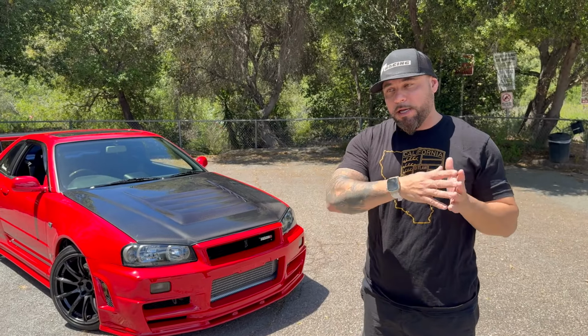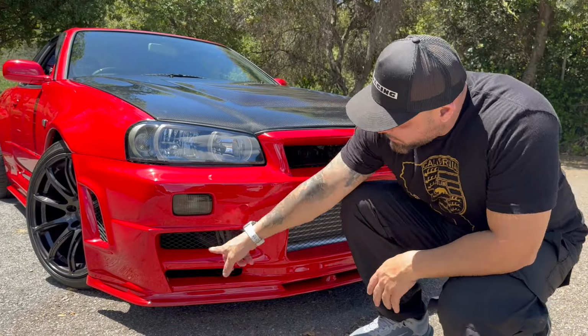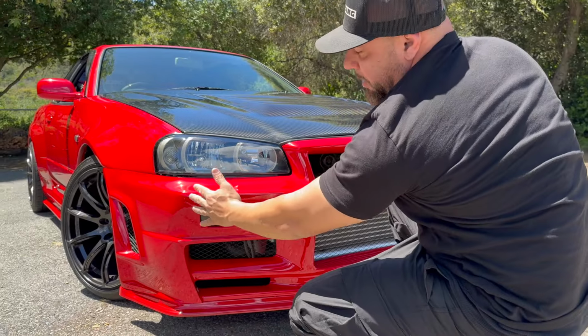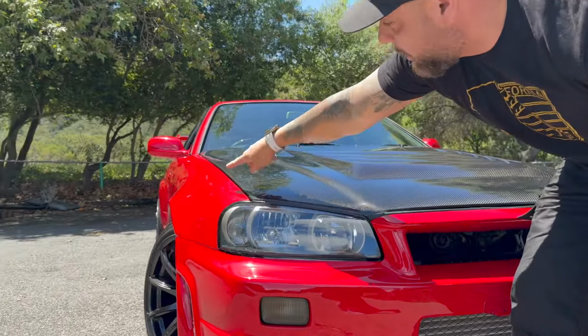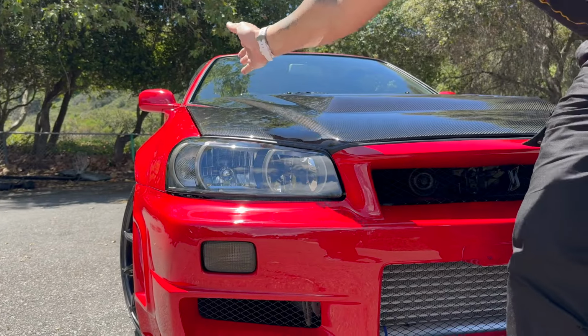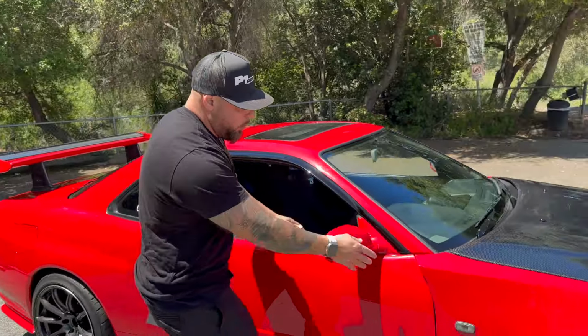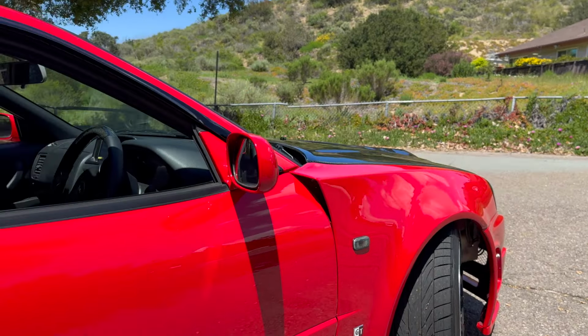So at the later years of the GTR, on the regular GTR bumpers, you don't have this little insert part. So this pokes out a little more, as you can see, even more than the GTR. If you look at the fenders from this line on, it's a few inches wider than a regular GTR. A lot of people know about this, but some of you that don't know, you got this little angle right there. So that's the design of Z-Tune.